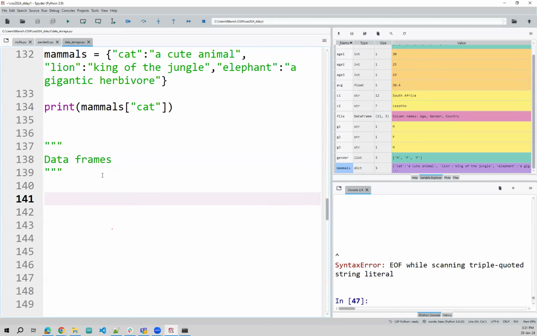Okay. So we've already done importing data. We know how to do that, and we can probably do that with our own data. But how do you create your own data frame? There's a few ways. Previously we just learned about dictionaries and lists, and creating your own data frame uses similar principles, right?